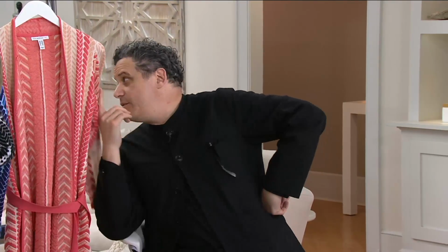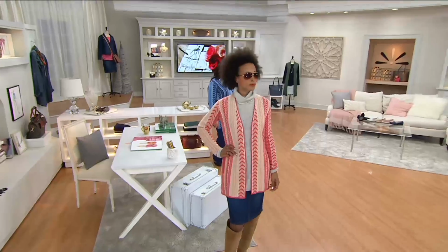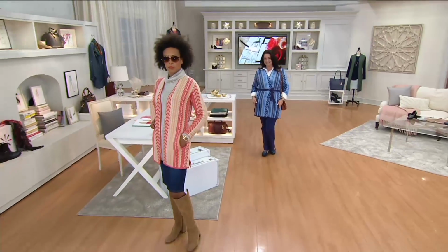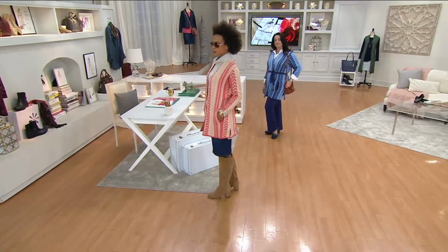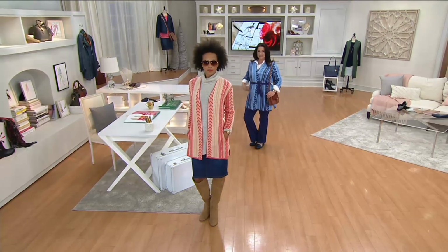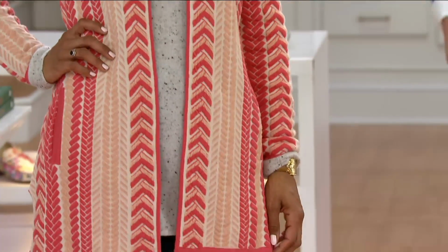But I was going to say that it is kind of a good transition piece too, right? 1,000%. You see the way Linda's sporting it over a little cashmere tweed. It's so cute. And you see the way Adrienne has it, with a white cotton shirt. It really is great for this minute when you get it home, but it's so good for spring. In the springtime, you're going to wear it like a little outerwear. And when the air conditioner starts getting pumped in, in June and July, you're going to throw this on over a bare little tank top when you're at work, or at your friend's house when it gets cold, or at a restaurant. It's such a useful piece.